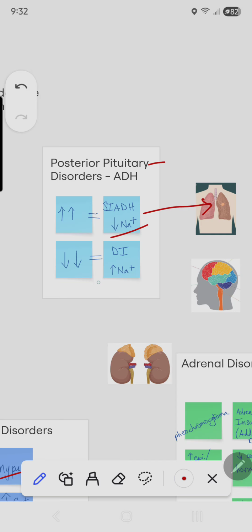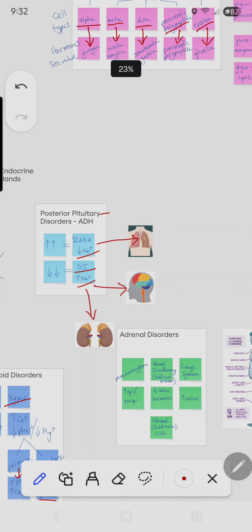Now, too little antidiuretic hormone from the posterior pituitary can cause another condition called diabetes insipidus, where the body is trying hard to get rid of extra water and flush the system. This can cause a concentrated sodium level in the bloodstream, and so you get a very high sodium level. This can affect the kidneys and the brain. It can have neurological effects as well, so be aware of those.